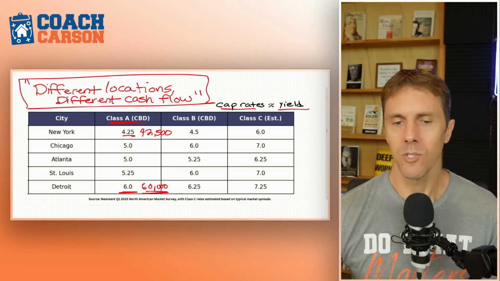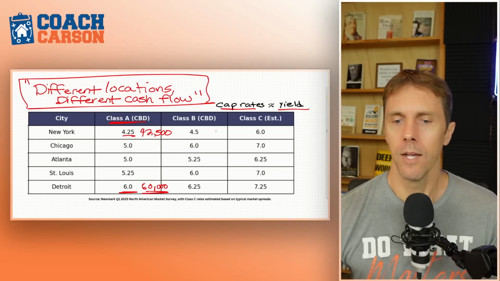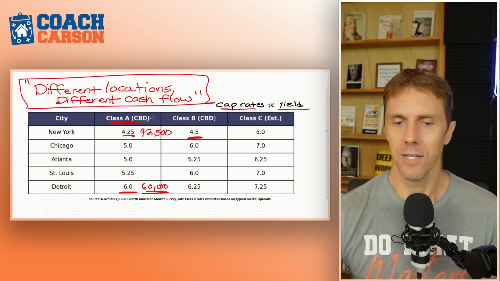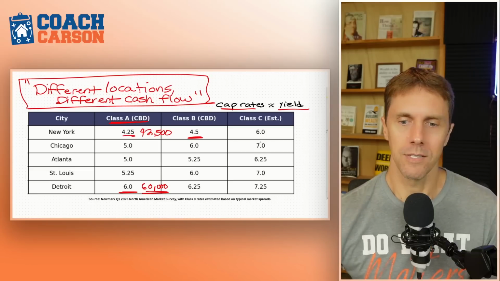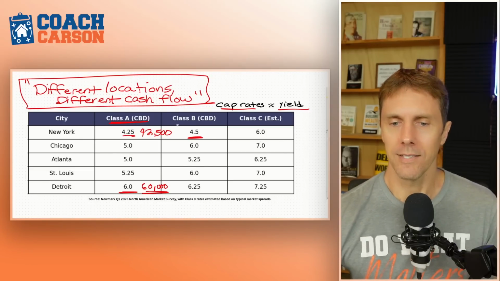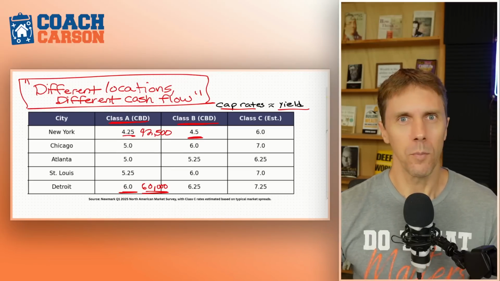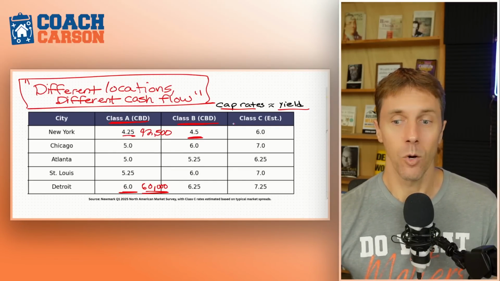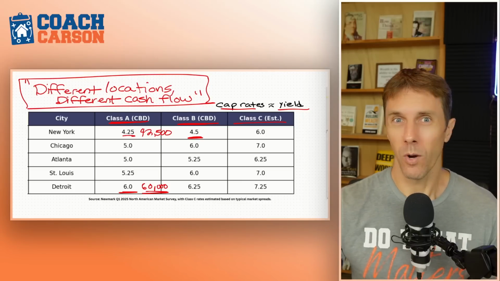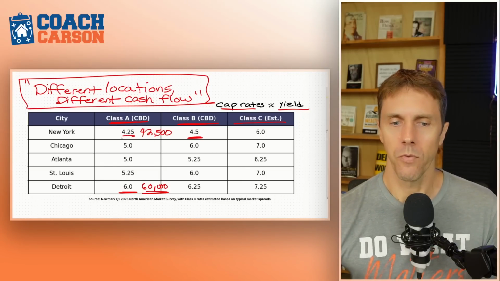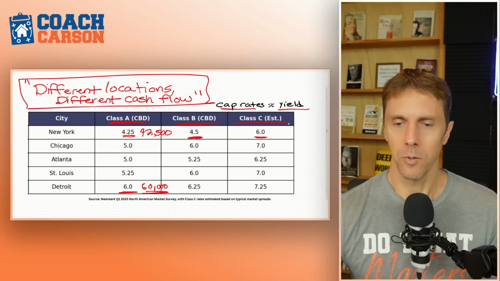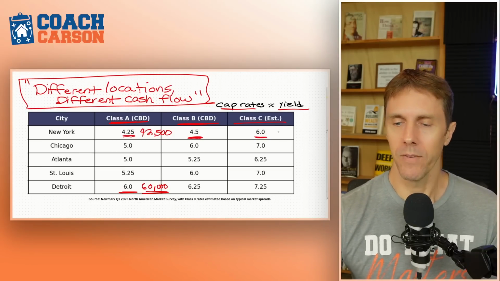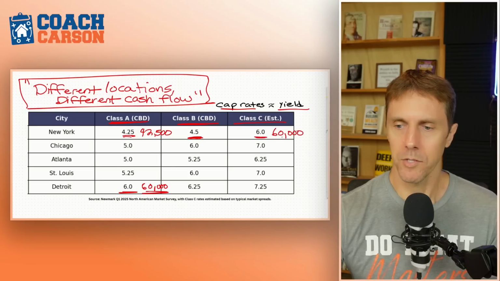But the same thing applies within a location. So even within New York, you'll have Class B locations. And by the way, CBD just means the commercial business district. So this is just one part of town, like the downtown business district, to compare apples with apples in these different places. If you go from Class A to Class B, it's typically a little bit older, maybe not quite as nice. And then Class C is definitely the older properties. They have a lot more deferred maintenance, maybe not quite as good a location. So you go from 4.25 to 4.5 to an estimate of about 6% in a C location. So in the same city, people investing would expect $60,000 worth of cash flow if they spent $1 million on a property in the Class C location.